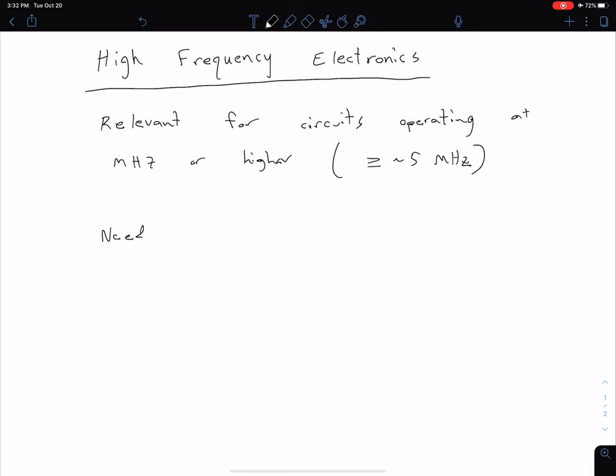And so what we're going to see is basically as we move into these higher frequencies, we need new design techniques. And so we'll come back here in a second and say exactly why we need these techniques. But what we're going to call these techniques are our radio frequency design, so radio frequency or RF design. And so that's going to be what we're going to focus on in this unit. And so again, we can get into a lot more specifics. So as we get above our radio frequencies, we get into our microwave range and then into our millimeter wave. And so we're just going to touch on some topics in this unit without going into a lot of depth.